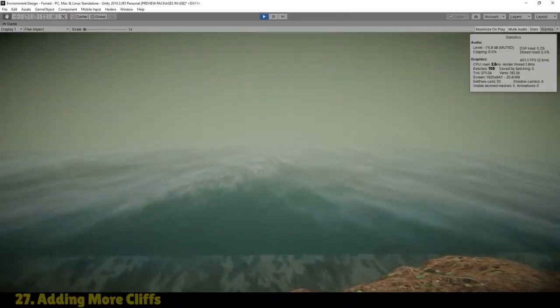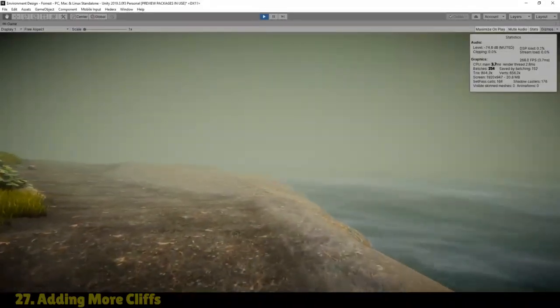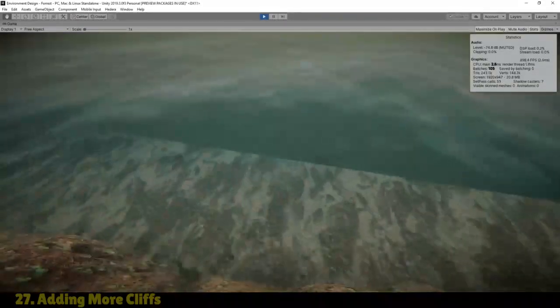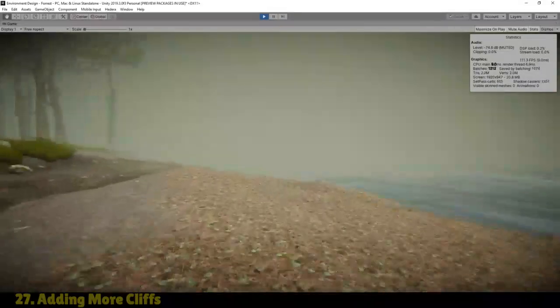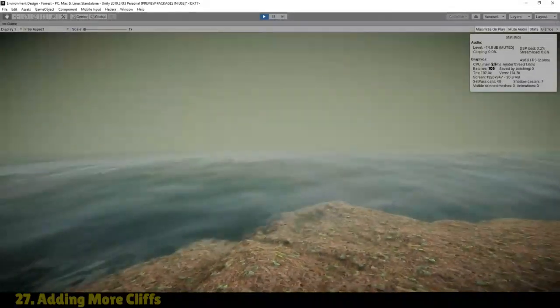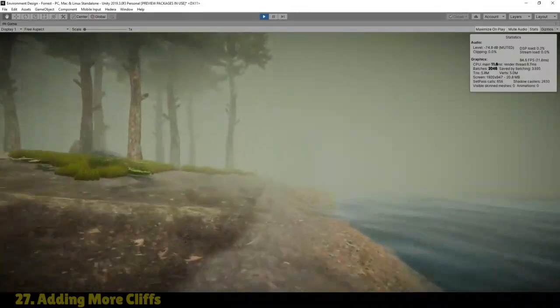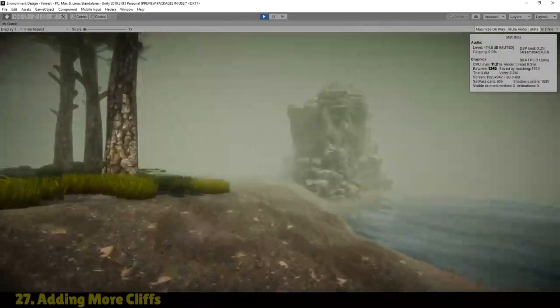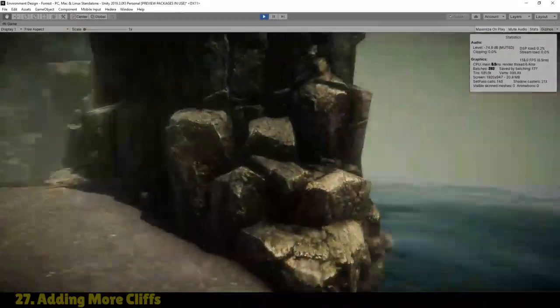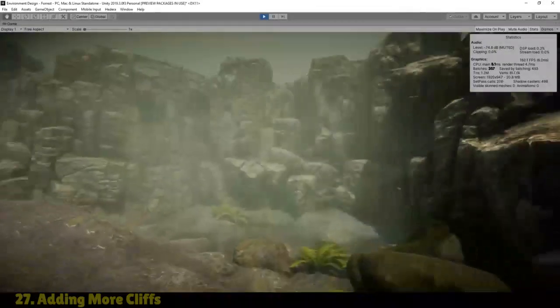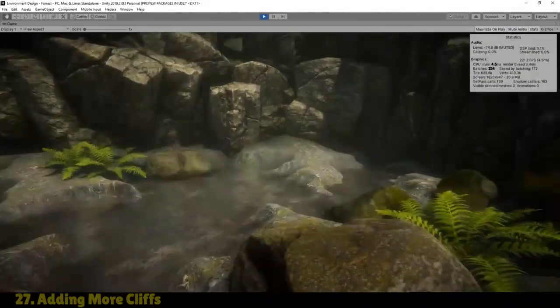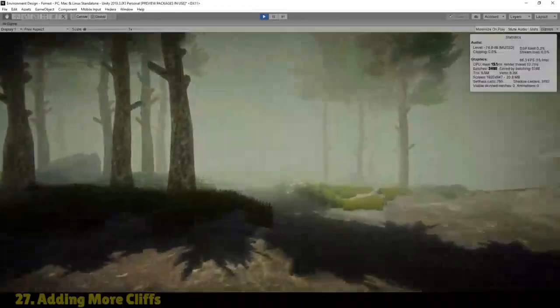At the moment they're a little bit large, and we need to do something about the ground showing through as well. Okay, that's fine, easy enough to fix. And then all the way up to there. And this is still fine.